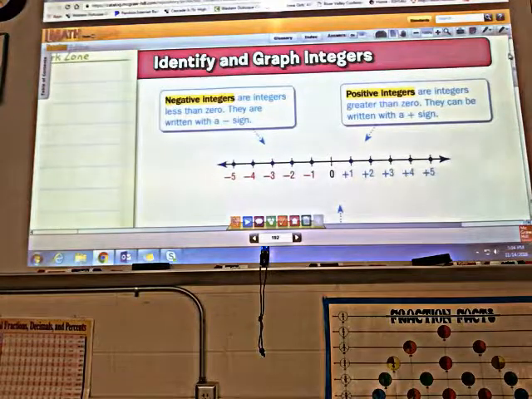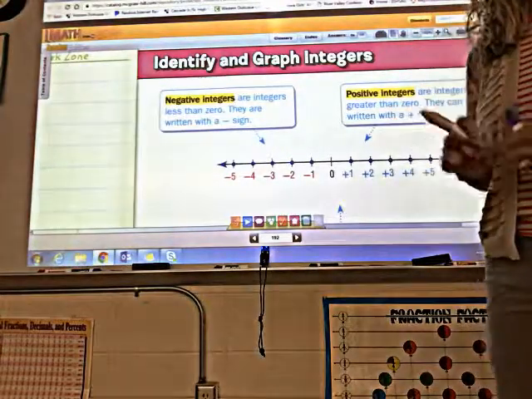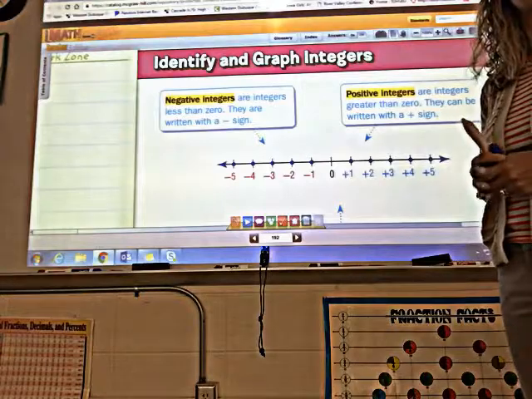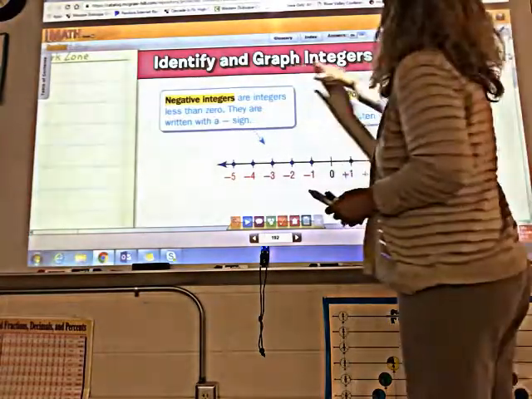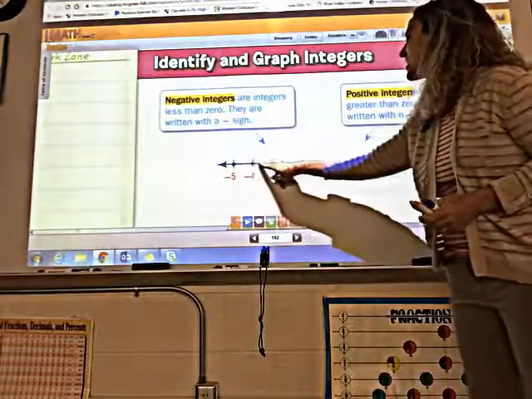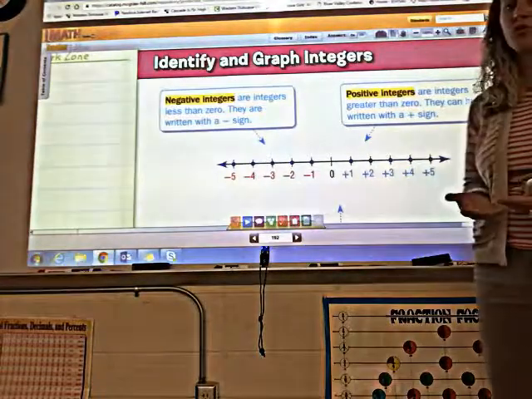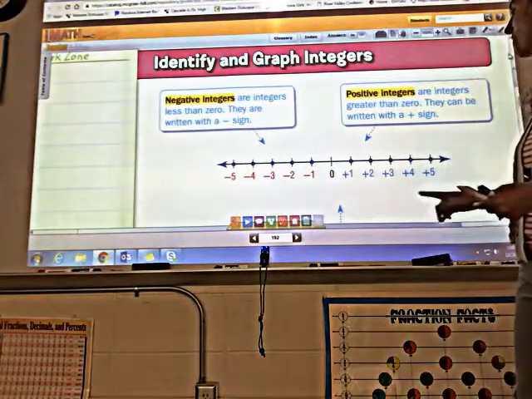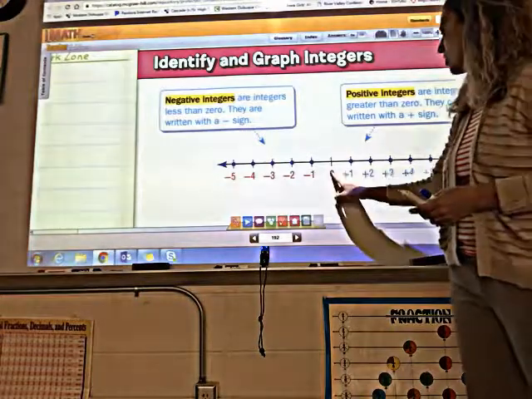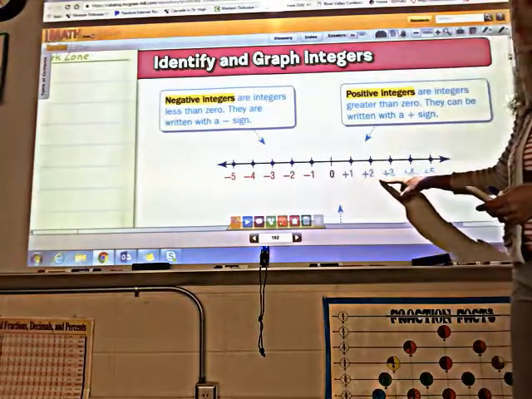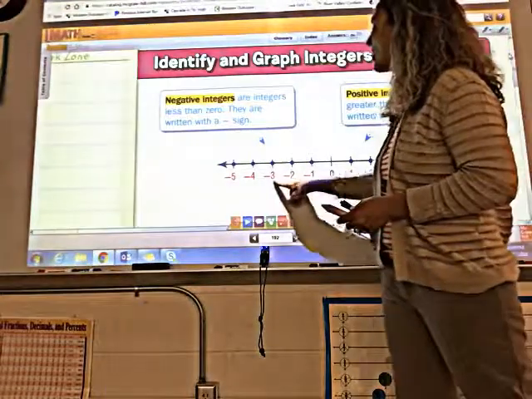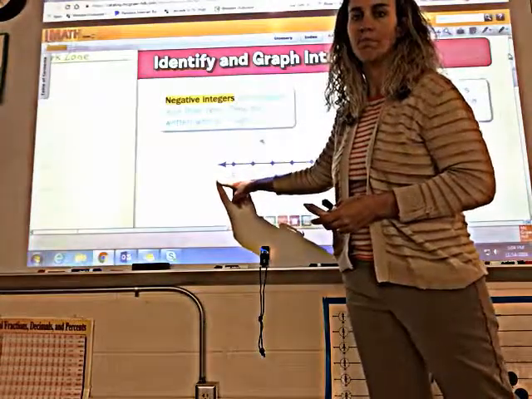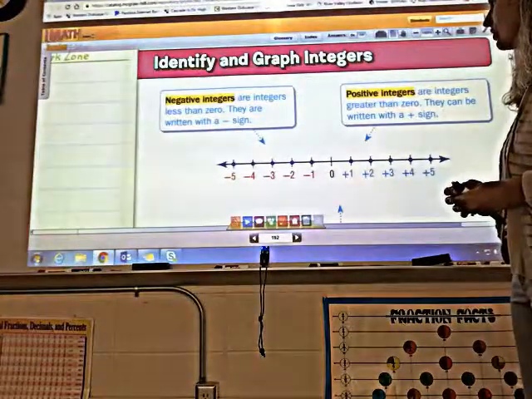Okay, first thing is going to be identifying and graphing integers. As I had talked about before when you were looking at your graphic on the first page, one of the things we had to do was graphing integers. So you're going to see they're going to give you a number line. Sometimes you may have to create your own. One of the things that you're going to want to remember is start with 0 in the middle. Make sure as you move to the right, your numbers get larger. As you move to the left, your numbers should get smaller. Okay, always remember that as a rule of thumb.